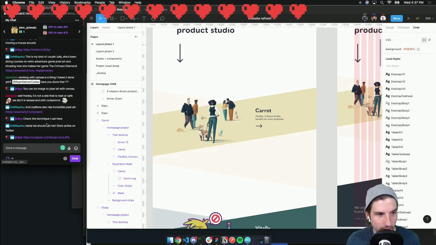How do I set up my canvas? Can I do pixel art in Figma, or do I need Procreate or Adobe Illustrator? Can I do it with my mouse, or do I need a Wacom tablet? How do I even begin? I just think it'd be so cool to make some simple sprite sheet from scratch.